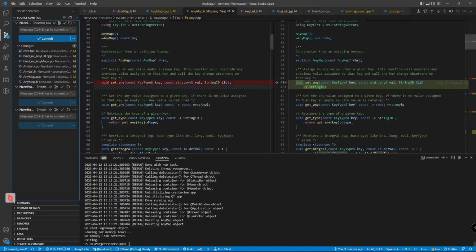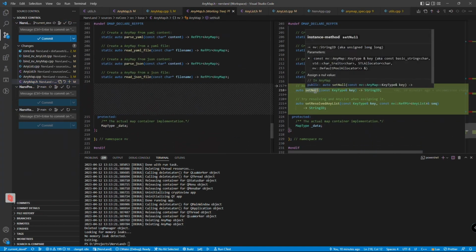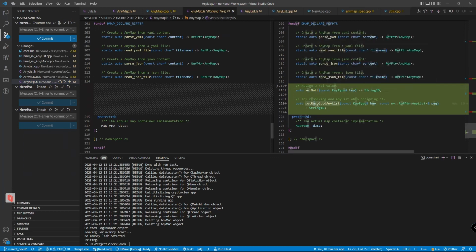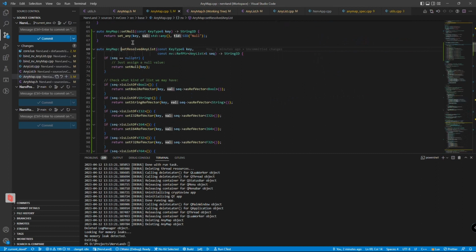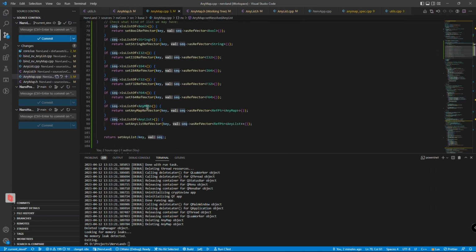So let's do that. All right, so let's review what we just changed. I've started with AnyMap, and in there, in fact, I started with introducing the support to push a null value, and then this was the main modification here. The idea, as we said, was to support kind of resolving an AnyList before you actually push it. So we have this dedicated function now, and you're going to accept an AnyList as input, and you check if this is another kind of list actually. And depending on what you get, you would push the correct version of the vector.